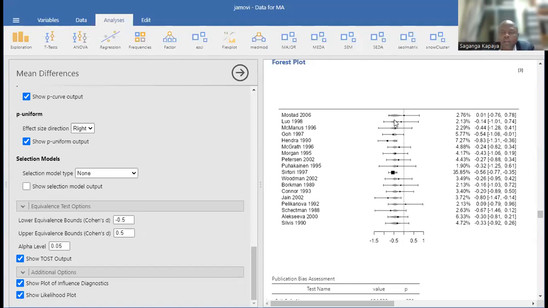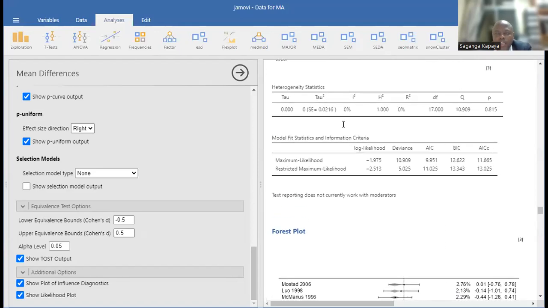These are the confidence intervals. But then, of course, you need to realize that this is the scale. In this case, for example, it's ranging from 1 to negative 1.5, and then these are the confidence intervals.